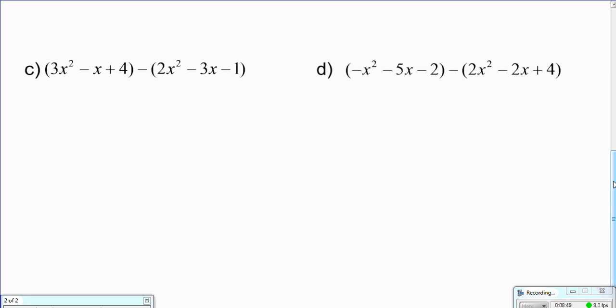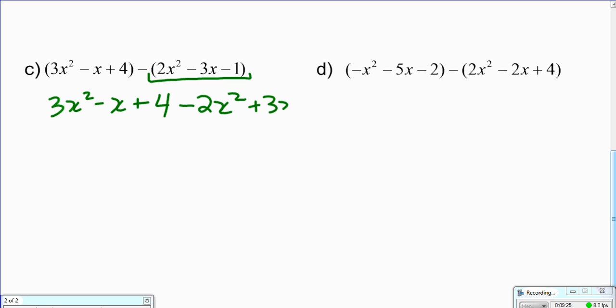So, again, the brackets in this case are saying that everything behind them is being subtracted. Everything in this polynomial needs to be subtracted from the first polynomial. So everything is being subtracted, which means we're going to add the opposite. Everything is going to flip signs. So 3x squared minus x plus 4. Because everything behind the subtraction sign is what we want to take away, we're going to add the opposite. So instead of positive 2x squared, we think of negative 2x squared. Instead of negative 3x, we think of positive 3x. And instead of negative 1, we think of positive 1. So they've all flipped.